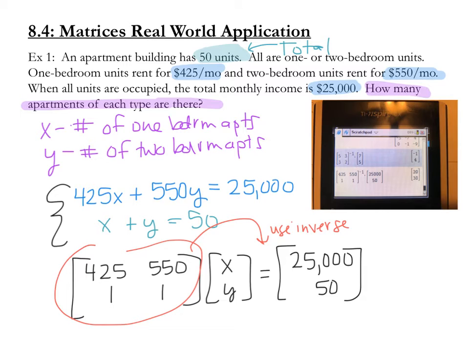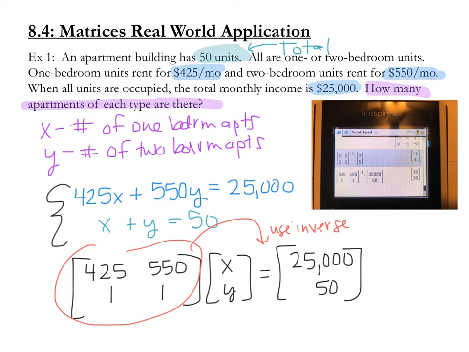And then that's what should pop up on the calculator. Notice these are whole numbers. Because of the setup of this problem, we're talking about the number of units. That has to be a whole number. You do need to keep that in mind for the type of problem you're doing. There are some instances where you could have a decimal answer, if we were talking about how much money something cost. But just make sure that the answer you're getting seems legit, that it is the type of number that you should get for that kind of answer.